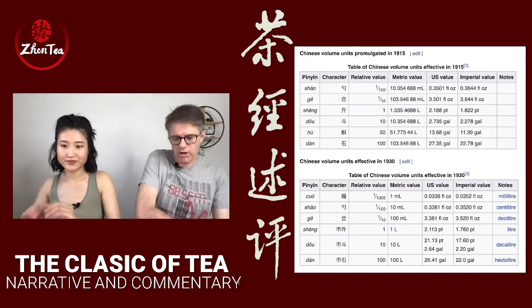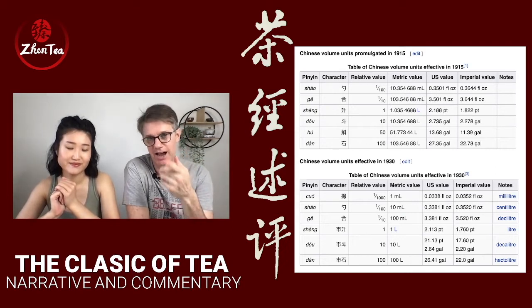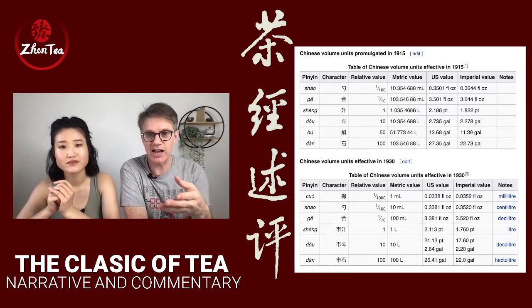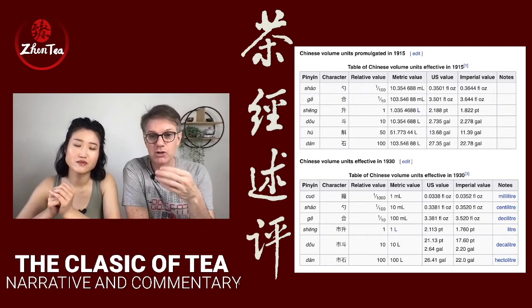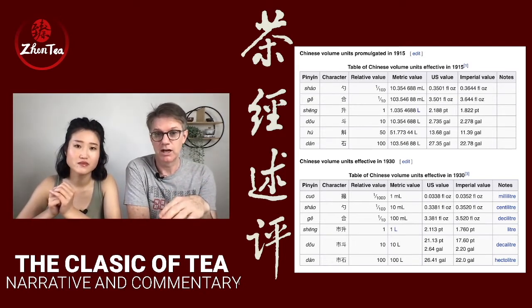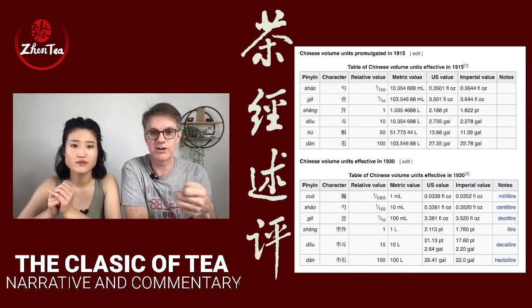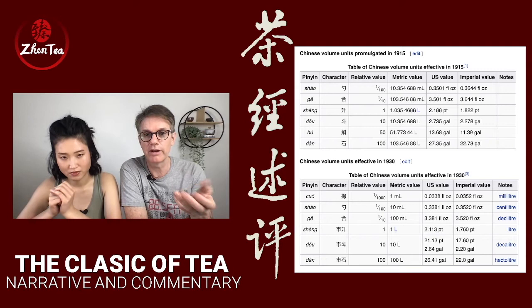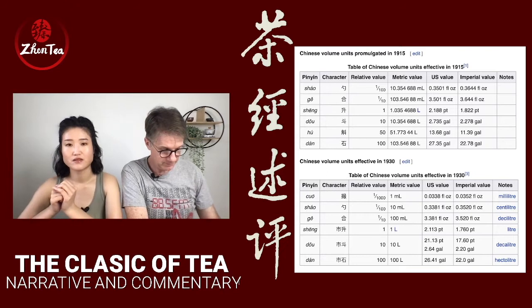Yeah. Eric pointed out on this chart, it looks like a sheng is 1 liter. And that's right, because if you check out this chart carefully, I thought this was interesting, this is volume over time, but it's not dynastic time. It's actually 1915, 1930. So even in pretty recent times, the units have been dialed in. In the 30s, the sheng landed on a liter. I think that's the modern one. And the Tang Dynasty, as we just learned, was 600. But even as early as 1915, it was a little bit more, like 30 mil. Enough about that.